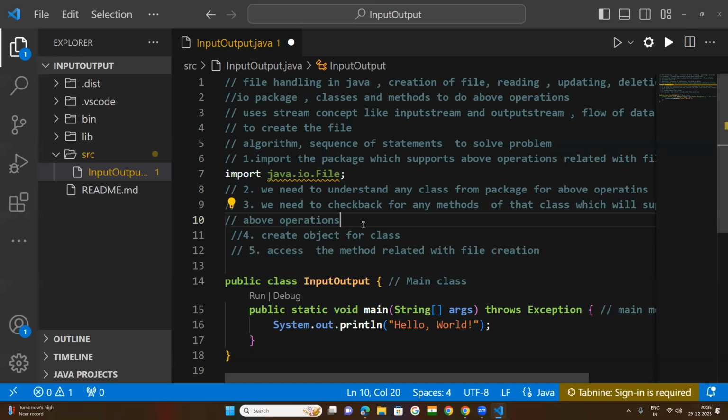Then exception handling: how to handle errors, what runtime and compile time errors are, runtime exceptions, how exceptions are thrown. Try-catch blocks. Like that, you need to build up.